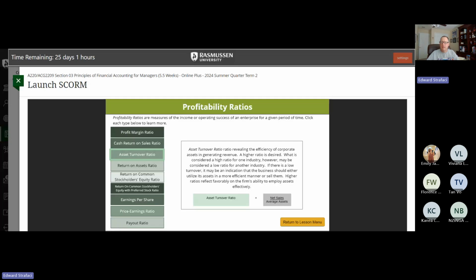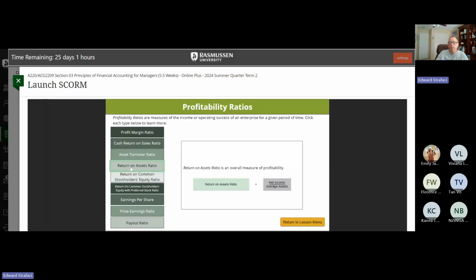What are these assets? Now, if two companies are in the same industry and one company is doing much better, I wouldn't stop there. I would ask the question, well, what's the age of those assets? Maybe the company that looks so much better has very old assets and they're very low value. So I'm getting a great turnover, but it's not helping me. You know what I mean? I have assets that aren't valued as high as they should be. Whereas the other company has brand new assets, and their numbers are going to look more sluggish. Those are questions you have to ask. That's why ratios are just the beginning, right? And then your return on assets, same problem.